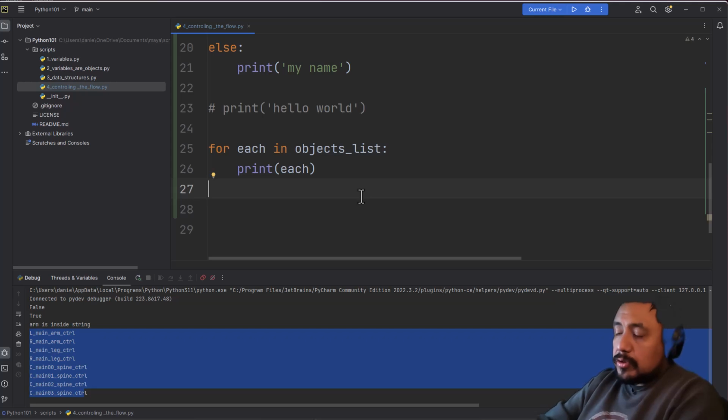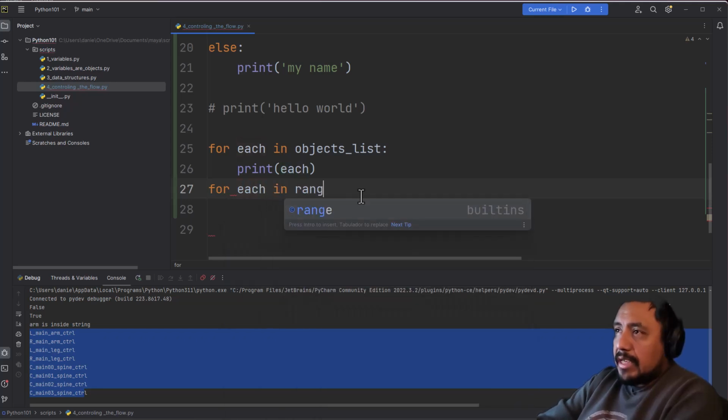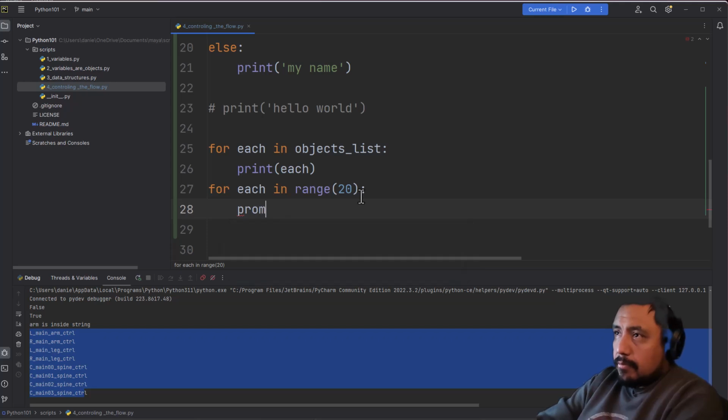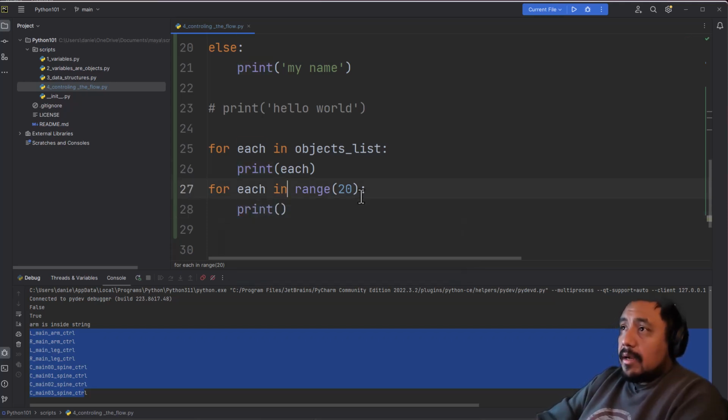To do fors, usually you will use the function range. So you could do for each in range, and then you put a number here. Range is going to return something like a list with the number of elements that you define here. So I want to define 20 numbers, and I could print each.